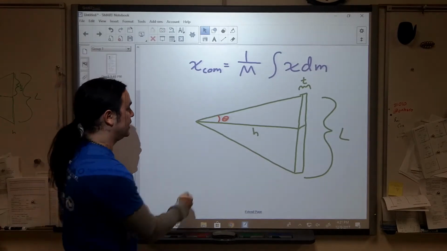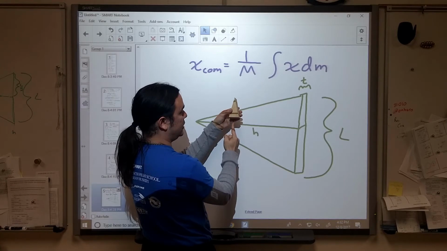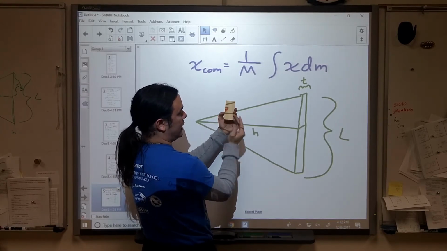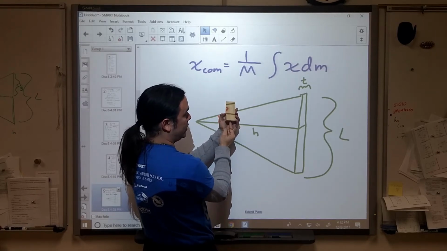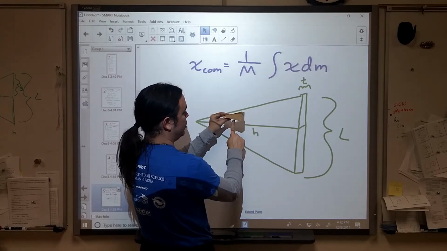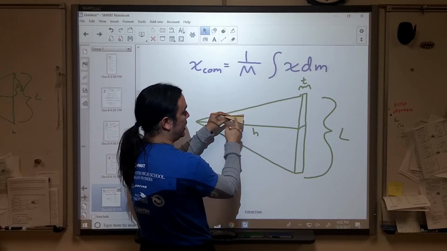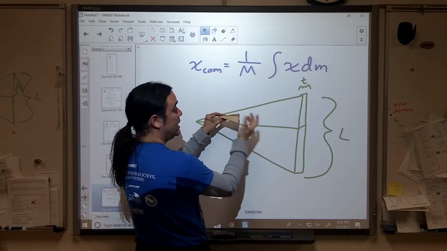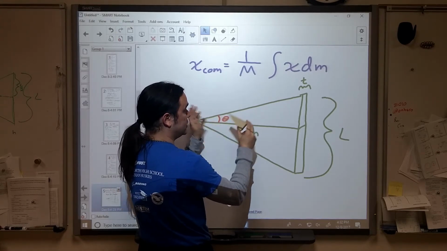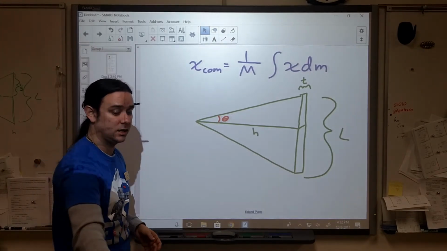What I'd like to know is, at least in this dimension, if I look at it like this, I know that side to side my center of mass is going to be pretty much in the dead center. Same thing here, those two are probably going to be directly in the center. The big thing that I need is this. If it's on its side like this, I can't just put it in the center here because it falls over. I'd like to know where along this length is my center of mass. Now, we can predict that it's probably going to be closer to this end because that's where more of the mass is. But let's see if we can do more than just guess. Let's see if we can actually predict it fully.